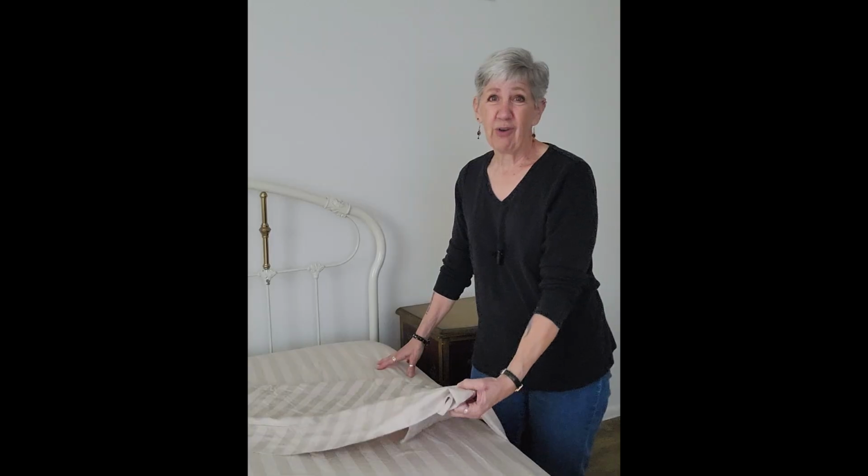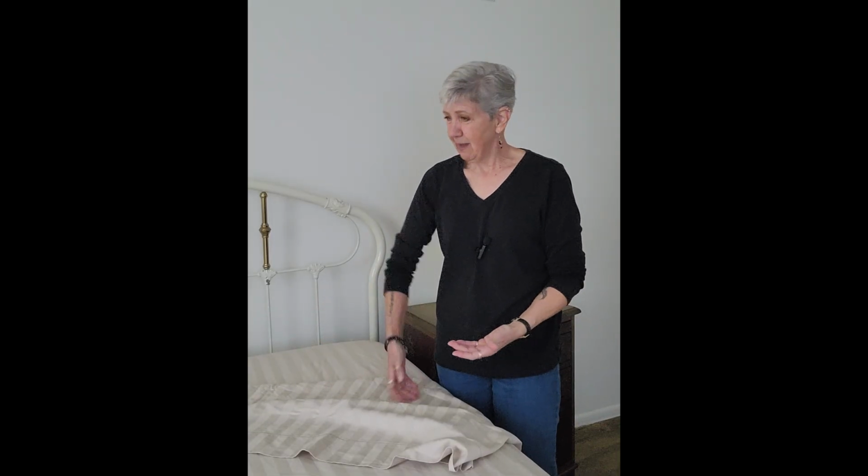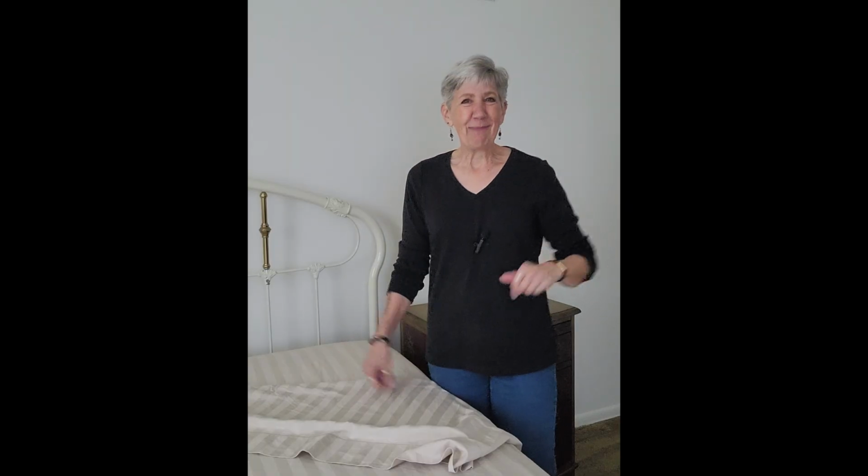But I have had friends who have argued with me and said, no, the sheet is supposed to be flipped the other way so that the best side is up. But I put a bedspread on my bed, nobody sees the top of my sheet. So let me know which way you do it and why you think your way is right.